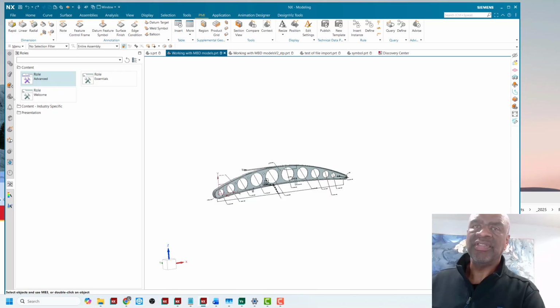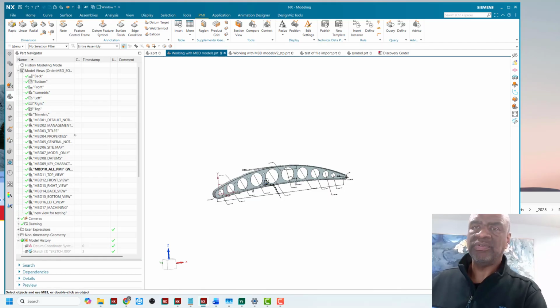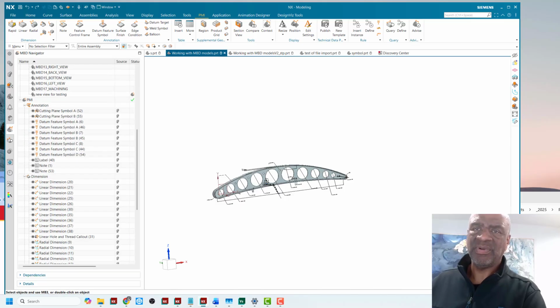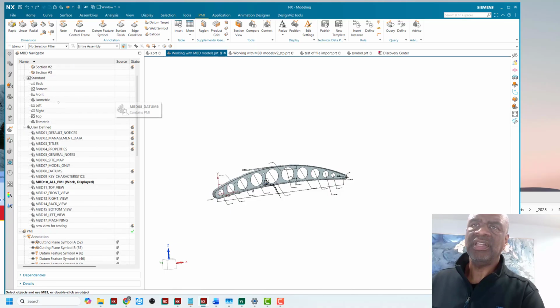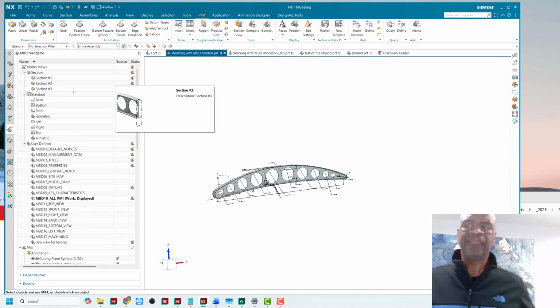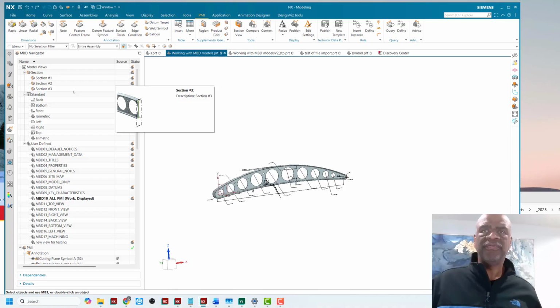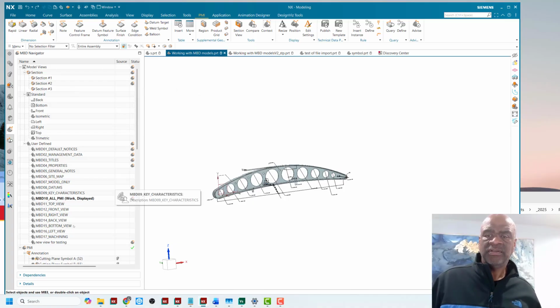Okay. Now, another thing that you should know as a data user is these model-based views are organized in a tool right here called the Model-Based Design Navigator. It's right here. When you click on it, you will see that there's a number of views, sections that you can select.